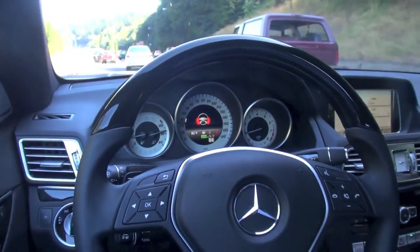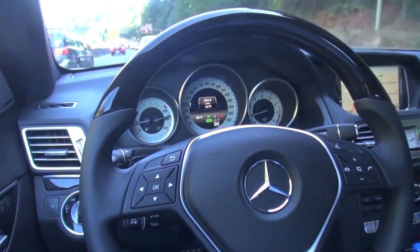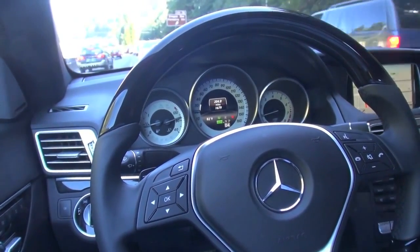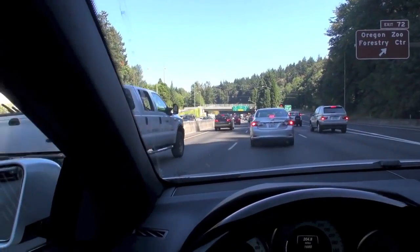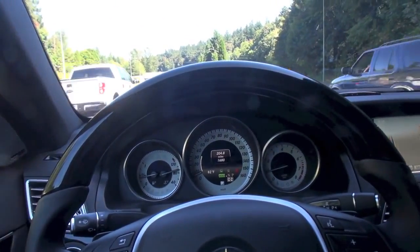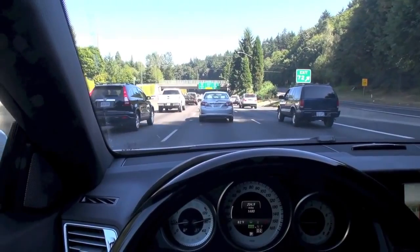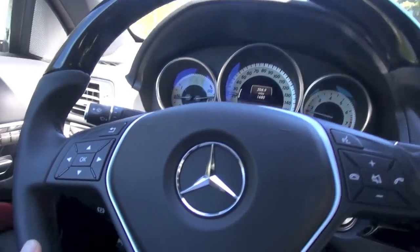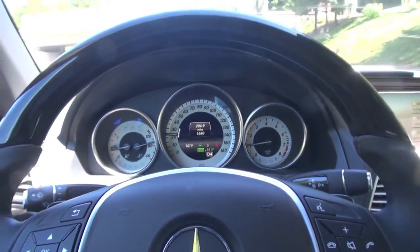This is a demonstration of the new safety features on the 2014 Mercedes-Benz E-Class with the Distronic Plus system, which basically drives the car when you are under 18 miles an hour. It looks for the car in front of you, keeps the distance and the speed, and then brakes itself to a complete stop if needed. If the car sees that there is enough room to keep going, it will, and under 18 miles an hour it steers itself. If you pass that speed, you will need to get your hands on the wheel.